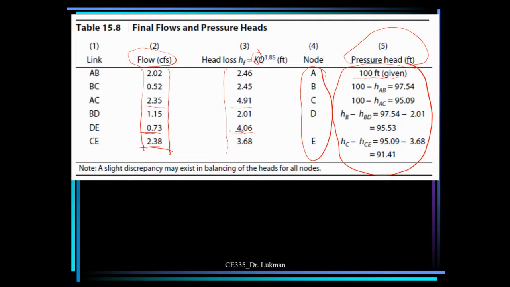So pipe network analysis is very important. It's the preliminary stage for any water distribution system design. The first thing you do is the pipe network analysis. And as you can see, it is somewhat cumbersome. It takes time and iteration. Here we stop at iteration 1 and 2, but sometimes you may do 4 or 5 iterations before the adjusted flow rate, the delta, becomes so small that you can stop. You may have to go through many iterations.